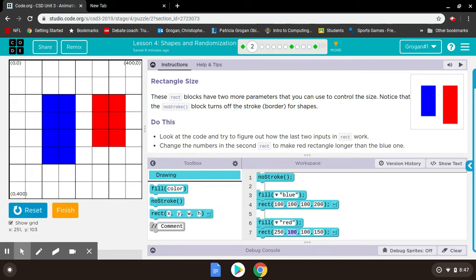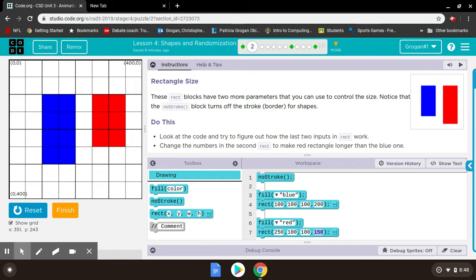The width is 100 from here to here using the X coordinate. The X coordinate starts out at 250, but when I bring the mouse over here, the X coordinate is about 350. The length or the height is 150. If I go right here, the Y coordinate is at 100, but if I bring it down to the bottom right-hand corner, the Y coordinate is 250. So it's 150 from here to here.